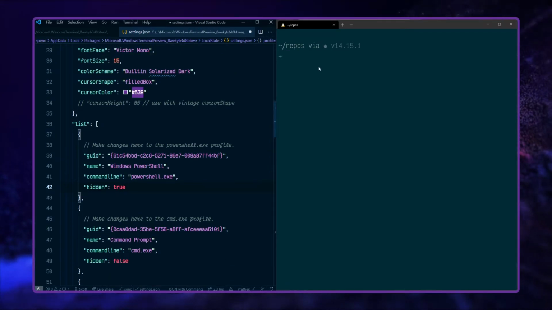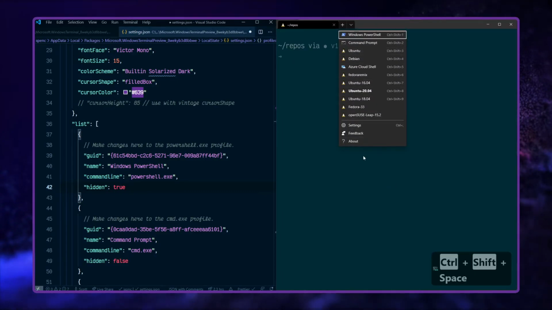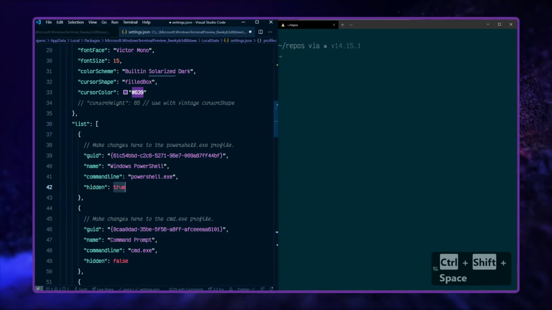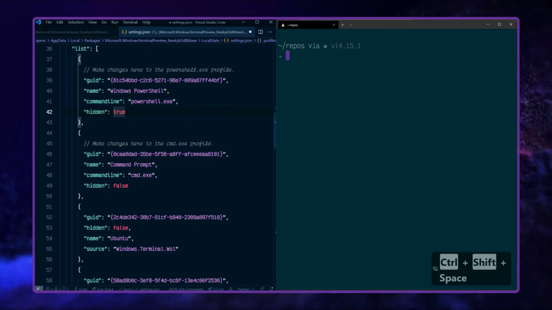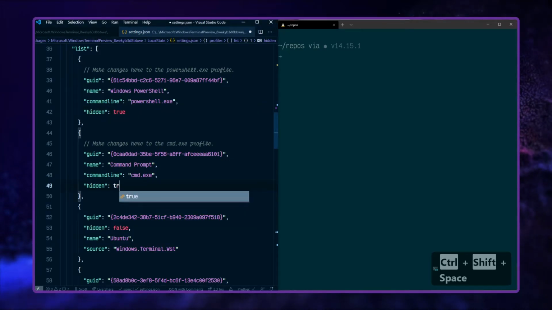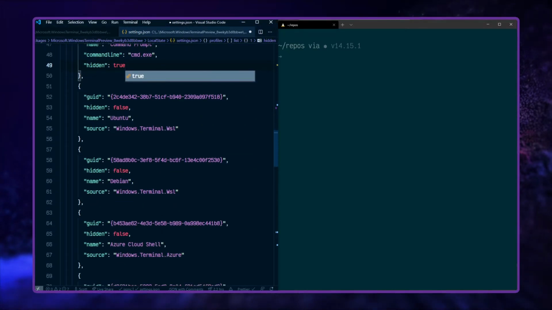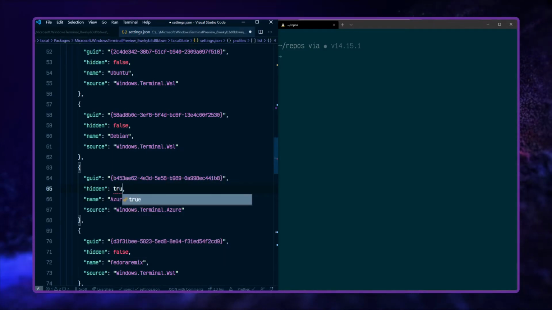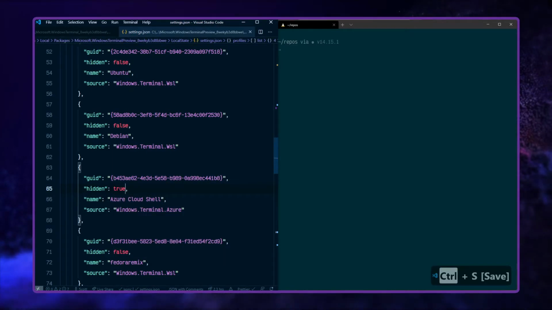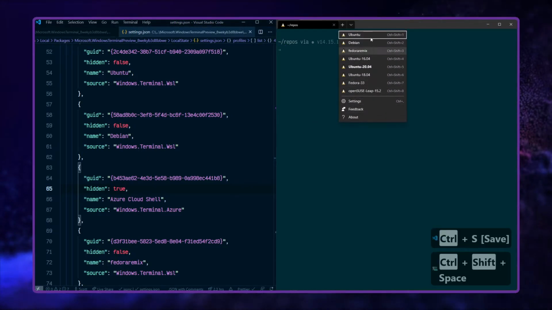Okay, so yes, Control Shift Spacebar shows you what you've got available. But I want to hide PowerShell, which it shows at the moment. Yep. Command prompt, and there's some more Azure one. This one hidden. True. Save that, and then see what we've got now.